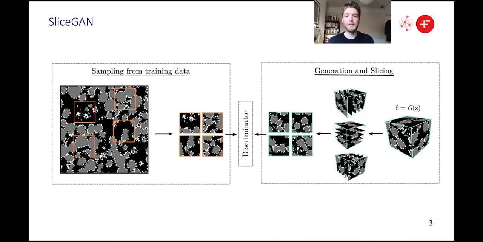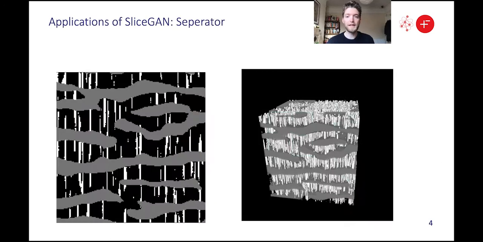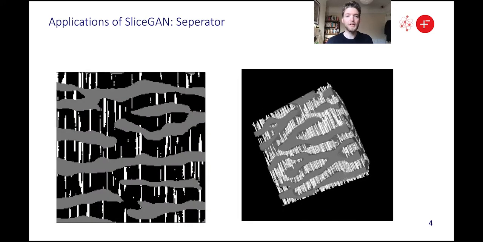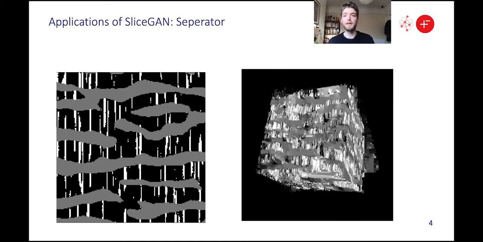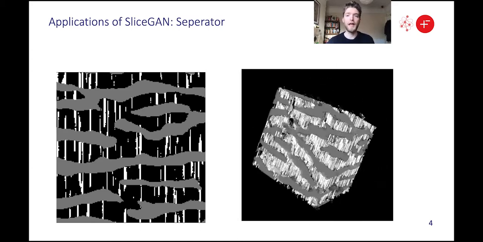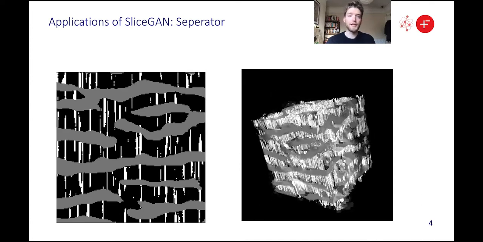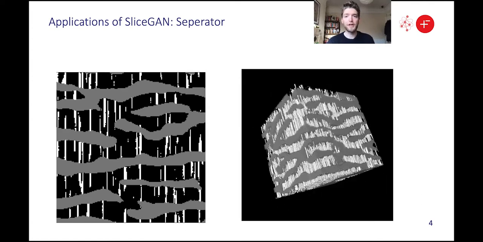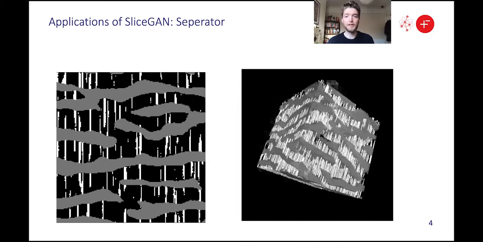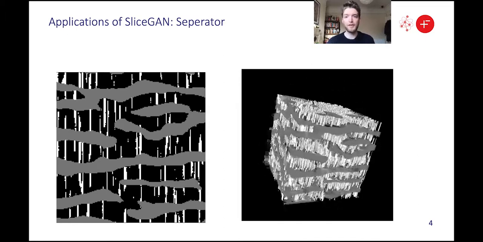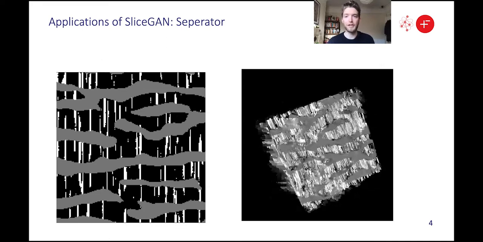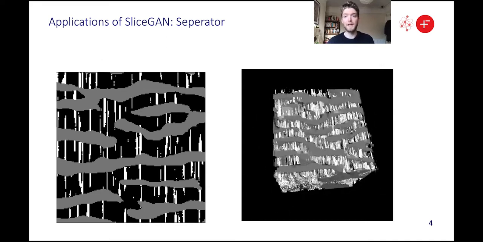This is really relevant to optimization because 3D volumes are very useful for modeling, but can be quite difficult to obtain because 3D imaging in general is relatively challenging compared to 2D imaging. We applied this algorithm to a number of different structures. This is a separator that sits between your cathode and your anode. You can see on the left is the training image, and on the right is a 3D reconstruction. We can actually make lots of different volumes. This is just a single instance, just like you can make lots of different faces, you can make lots of different microstructures, very large microstructures, in fact any size you want, which is a very powerful tool for modeling.